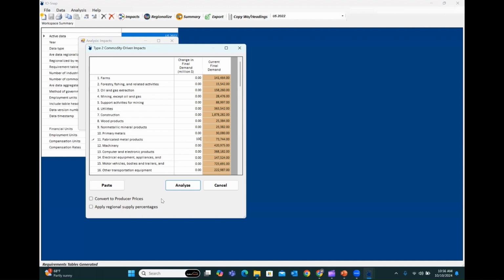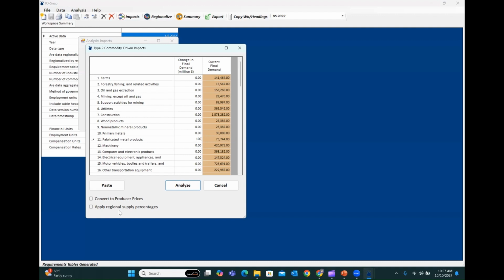If we know a change in final demands in purchaser prices, but have no information on how to split them into producer prices and margins, we can use IOSnap's data on average relationships among these variables to convert purchaser prices to producer prices for the impacts assessment.